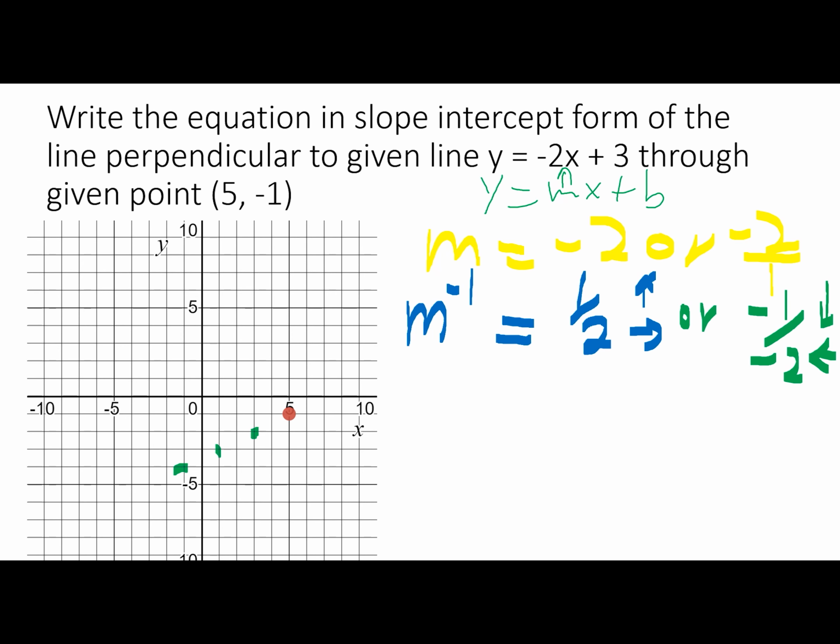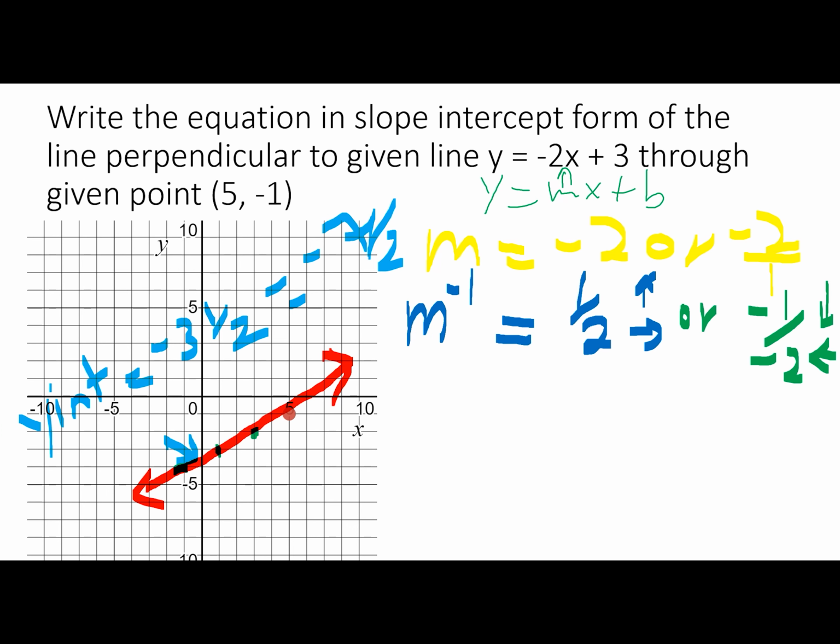So now we want to connect our dots. When we connect our dots, you see the y-intercept is not a whole number. It's not crossing at 4. It's between negative 3 and negative 4. So our y-intercept is, we'll say, negative 3.5, which is equivalent to negative 7 over 2, because negative 3 times 2 is 6, plus 1 is 7. So it's negative 7 over 2.